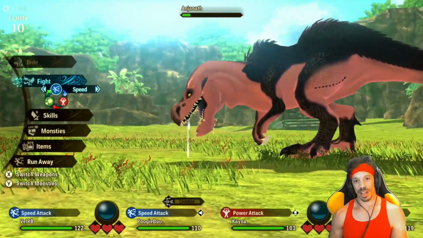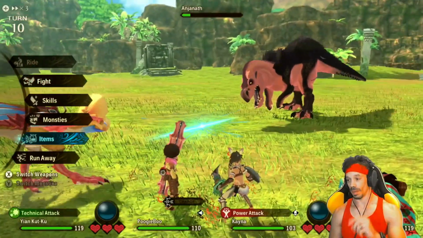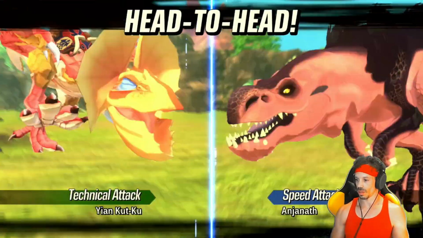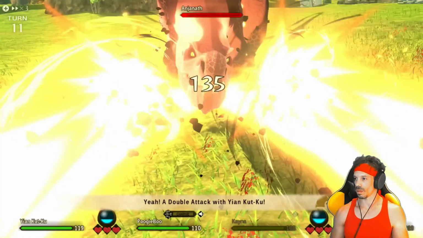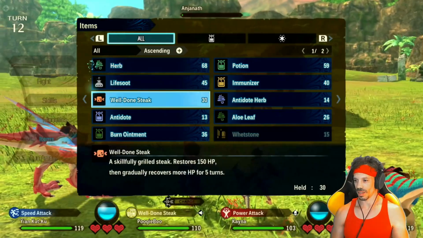I know that Anjanath's health is revealed because I fought it before, but when it behaves like this, it has low health. And because it's low health, don't forget your paintball. It lasts 3 turns. This is 1 turn. This is 2 turns. I would paintball again, just in case.